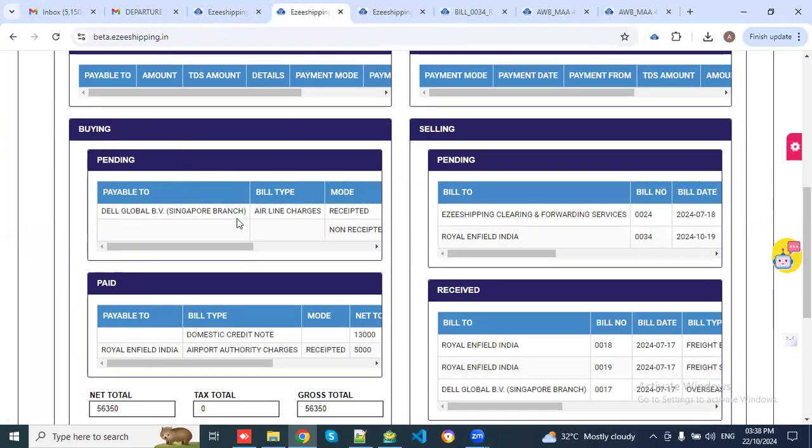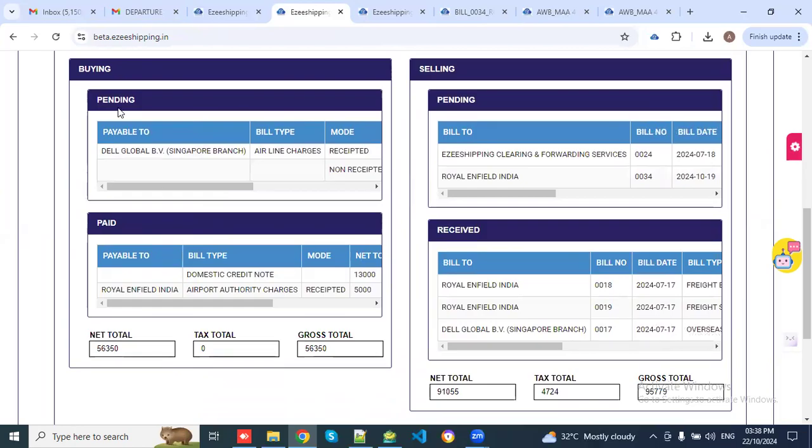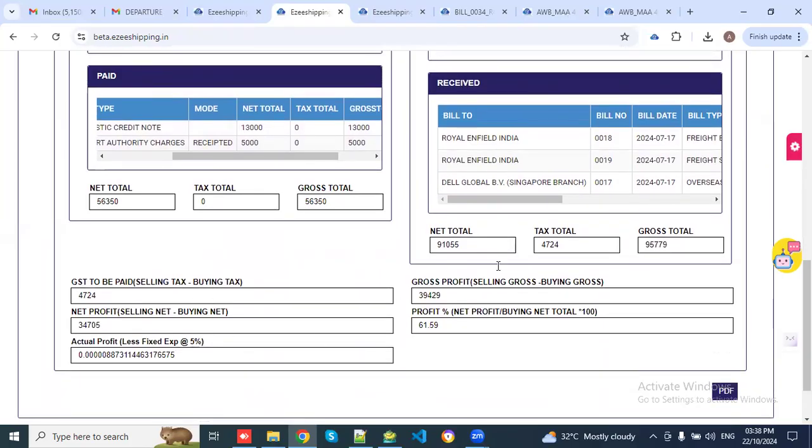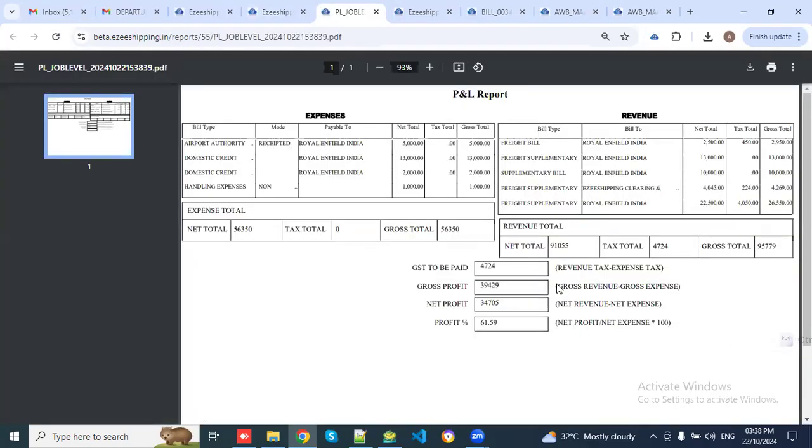So here, what purchases are entered, you can find here in bill type and everything. So here the selling details will be shown. The system will automatically calculate and show you the gross profit and net profit. If you want, you can take the PDF print also. So overall P&L is also available, based on the duration or customer wise, like that also available. So this is case to case.